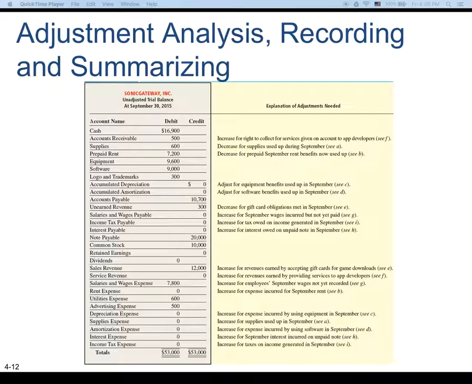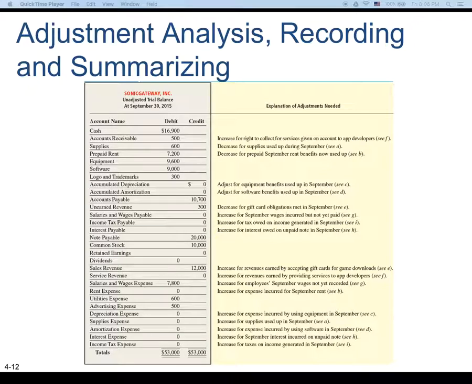the trial balance accounts, starting from the beginning. Okay, the accounts receivable. You want to make sure, okay, in accounts receivable, is the balance supposed to be 500? Did we have another revenue just earned and haven't received the cash yet? So do we need to do any adjustment to this accounts receivable?